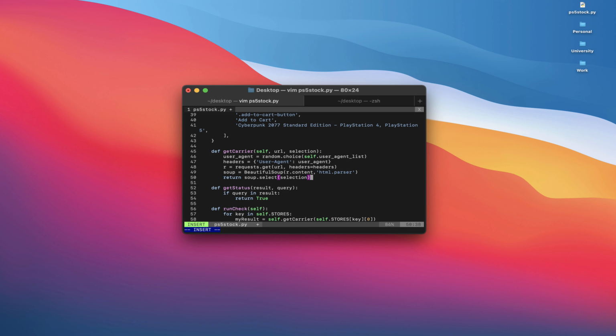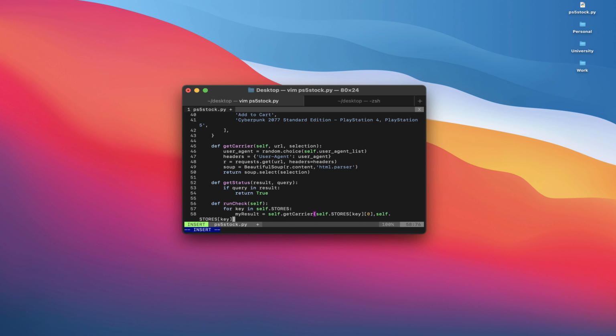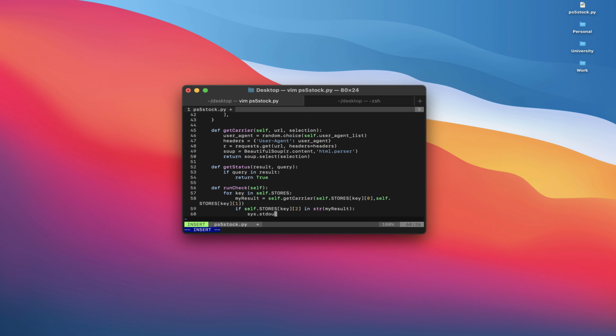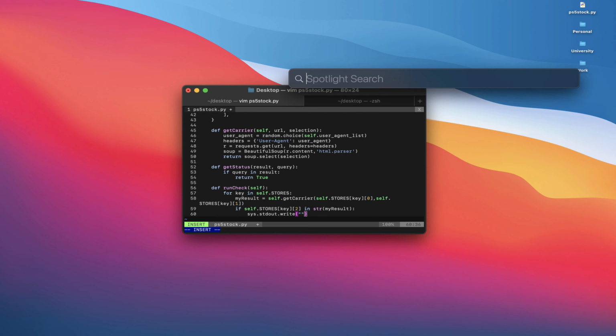So right now I'm self.storage, we're getting each item, so the key is each item in the array. So Best Buy 1, Best Buy 2, Best Buy 3. 0, as you guys saw, that's the index for the first item in the list, so we're basically passing in the URL. If you look at the get carrier method, the parameters are the URL, so we're passing in the URL first, and then 1 is going to be the selector we're passing in. So we're essentially using those index values to make a call to that method.